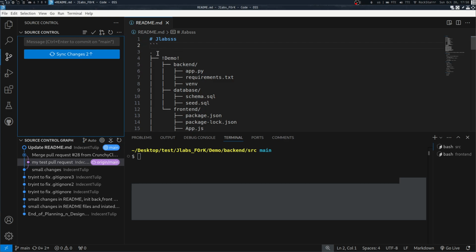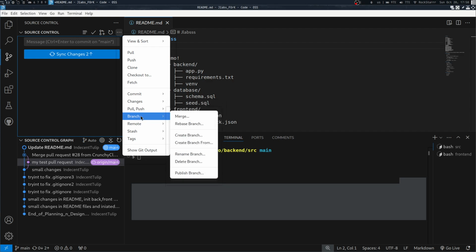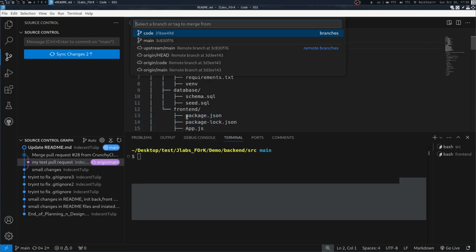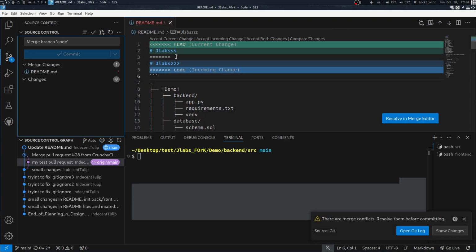So you're going to need to go to main branch. Then you're going to need to choose branches, merge, choose the code branch, and now you can see that you have this message of, oh, there is a conflict, right?